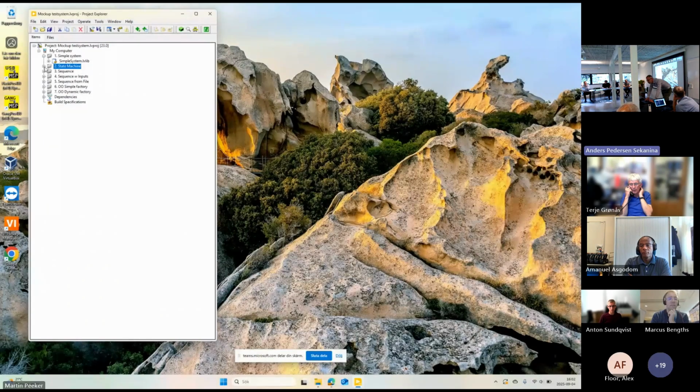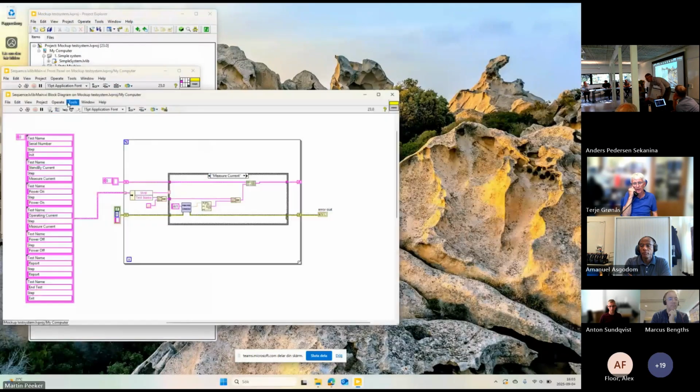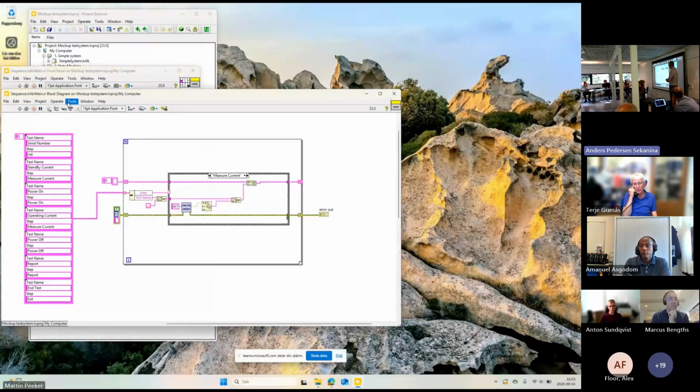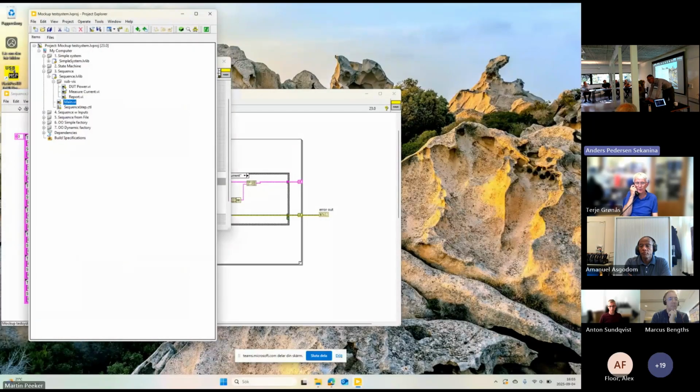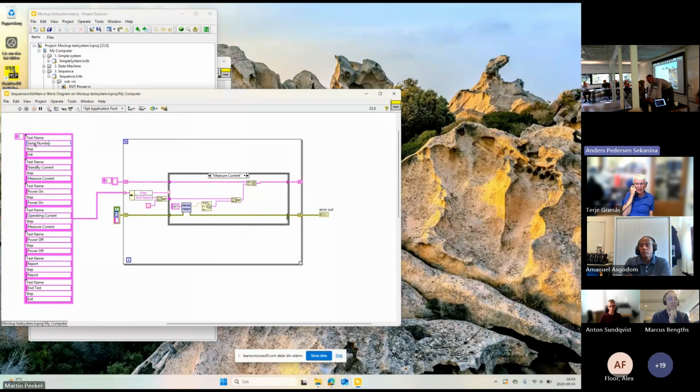Right, so what we saw there is that we have a sequence of test steps, and we need to take care of the order. Obviously, you just need to address that. That is an issue. It doesn't really hold up. So you create your sequence outside. If we look at the project here, we added some complexity. Instead of just having the 3 sub-VIs and the main, we now have also created a type definition. This type definition is a test name, and then what step is connected to that step.